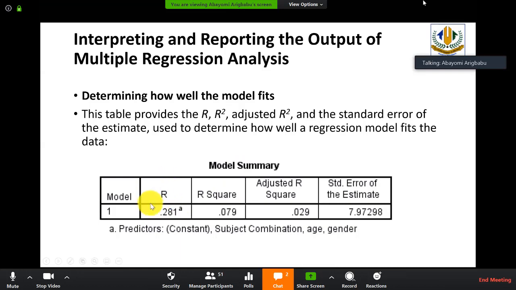Let me get my highlighter again so that I can be pointing at it so that you'll see. So you have the R, the R square, the adjusted R square, and the standard error of the estimate that is used to determine how well the regression model fits the data. We'll go on to explain some of this.